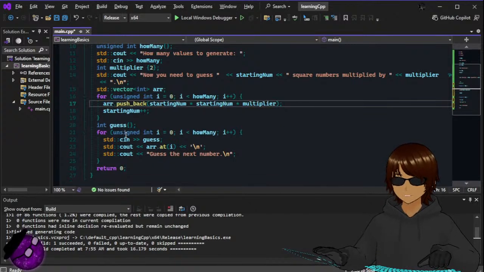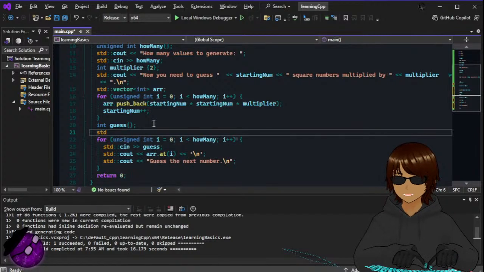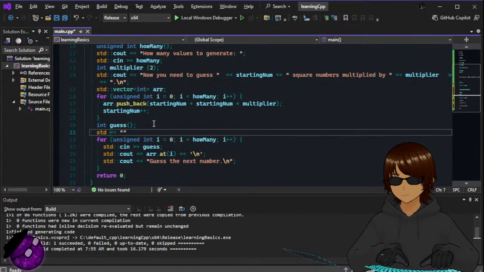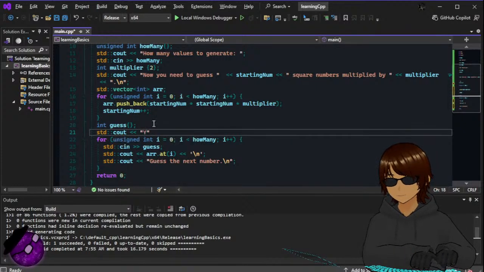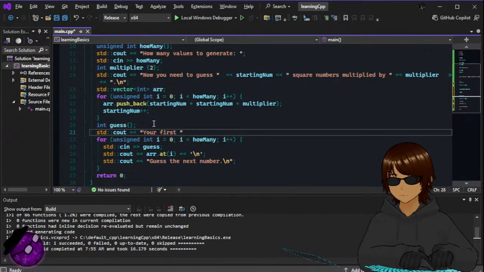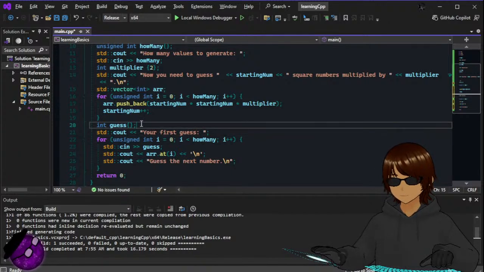Okay, so take the guess. You need to guess these many square numbers multiplied by this multiplier. So std cout your first guess, and then guess.